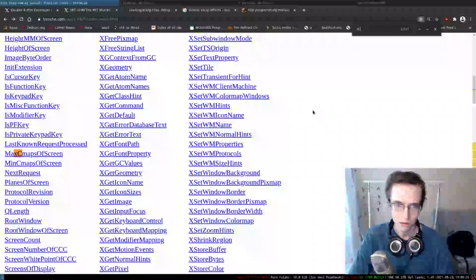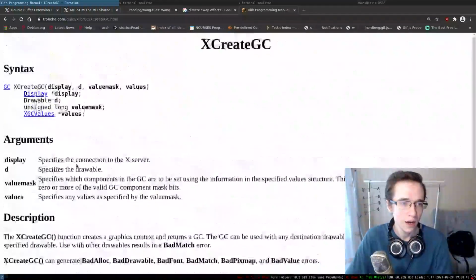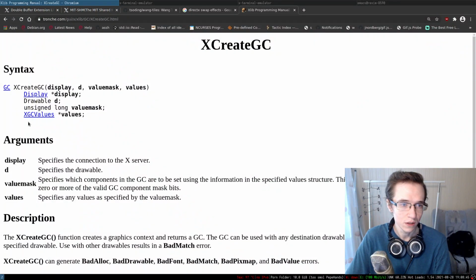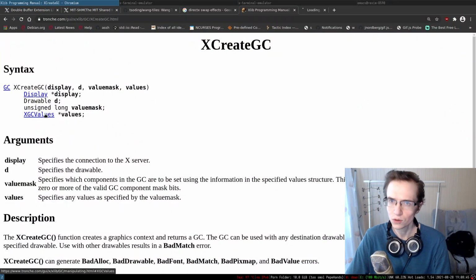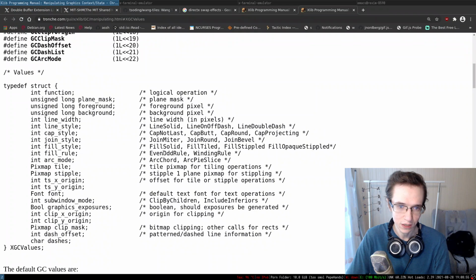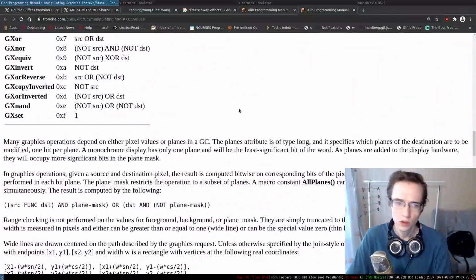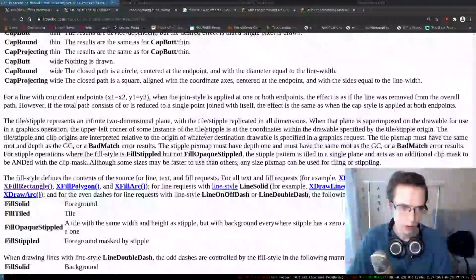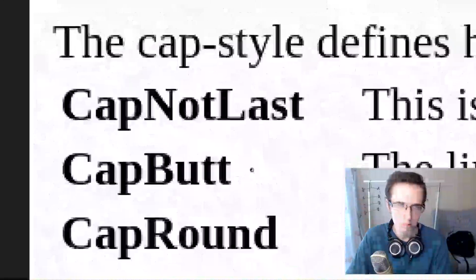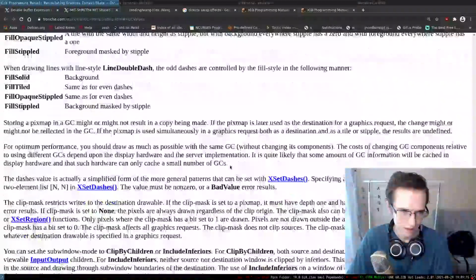So XCreateGC, right? We can take a look at XCreateGC. And what do we accept here? We accept XGCValues, right? So when we create this entire thing, here we have a lot of things. Fill style, so you can customize all of that stuff. There's a lot of information in here.